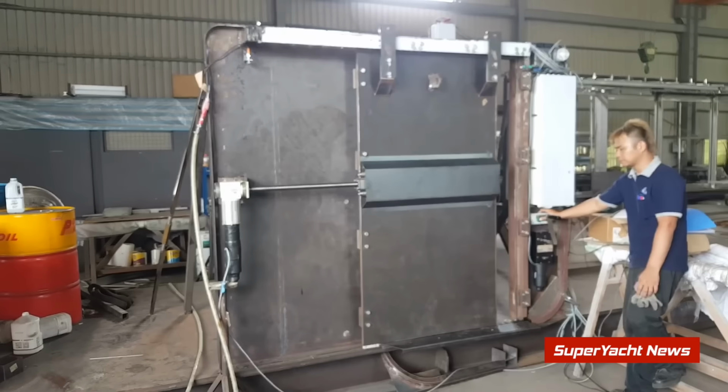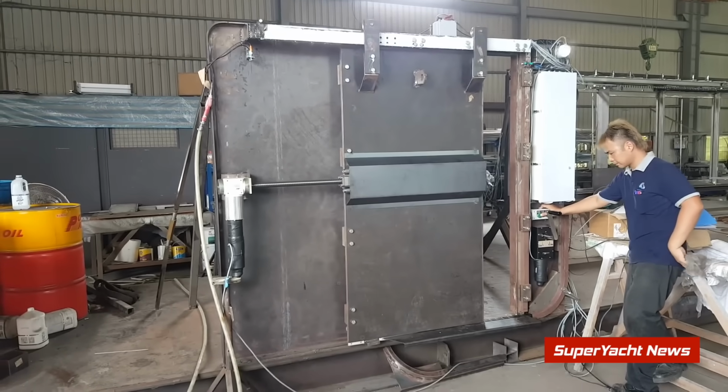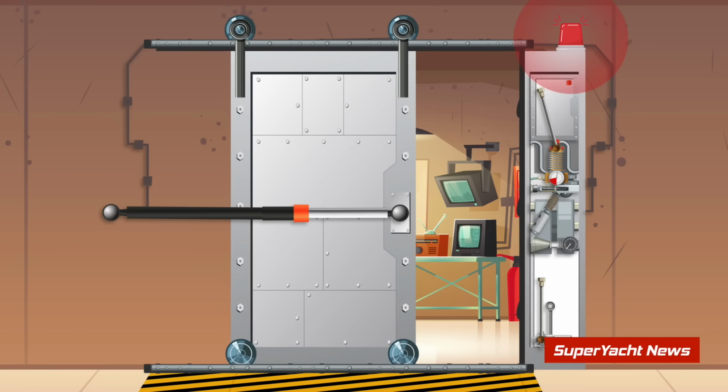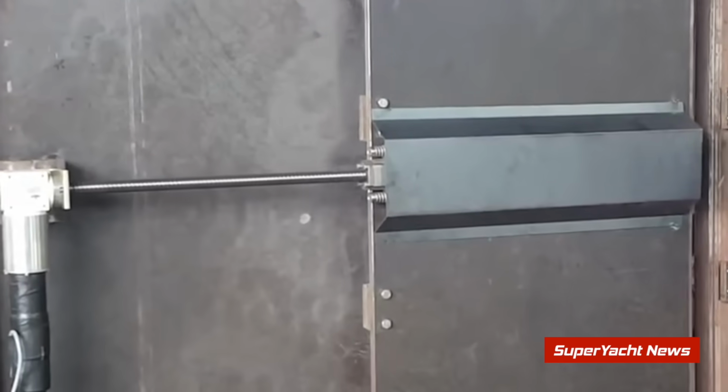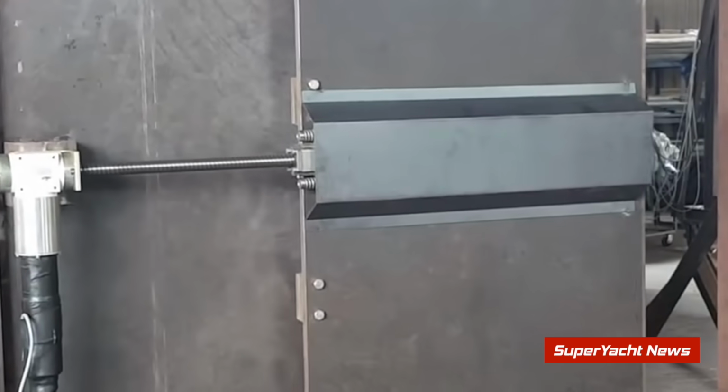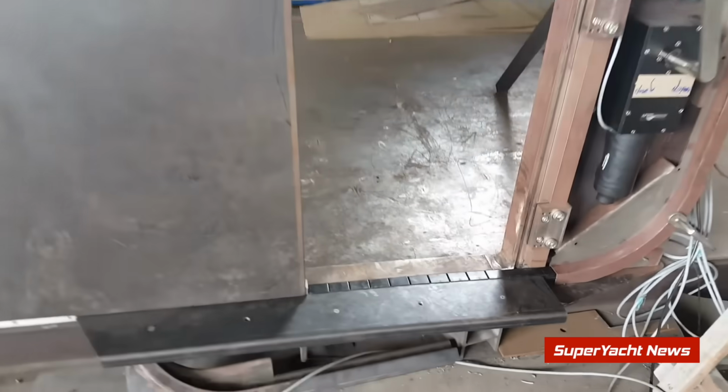Now, another thing that came up endlessly was people talking about hydraulic doors, people who've got experience in the Navy, stuff like that. These doors are not hydraulic. Modern yachts have electric watertight doors. On a hydraulic system, you have like a big piston in a hydraulic pipe, and then you pump the hydraulic and it closes the door. On the electrical system, you have more like a rack and pinion system. Like I'll show you in this video footage, you can see it here, and that's more representative of what you get on a yacht. And that is on a track. You can see it's got like a rack and pinion thing. You can see the track at the bottom.